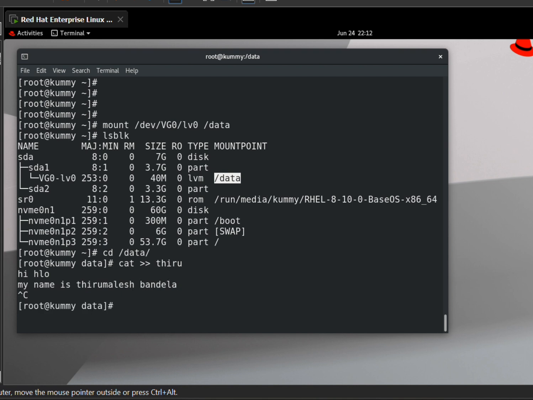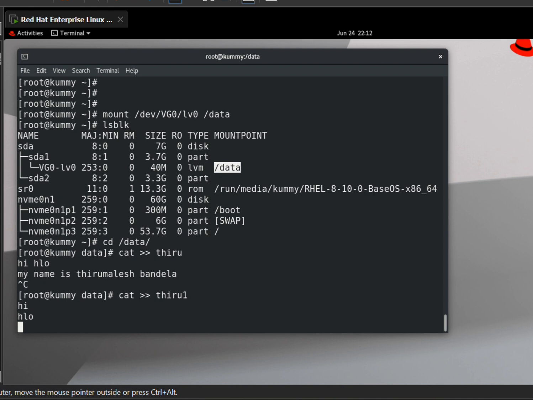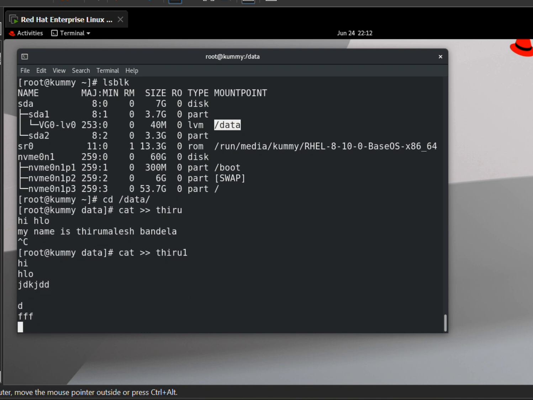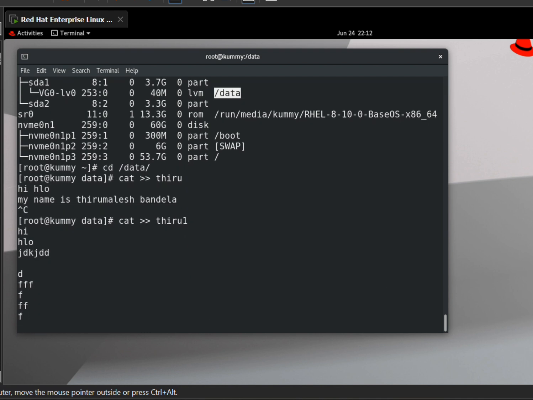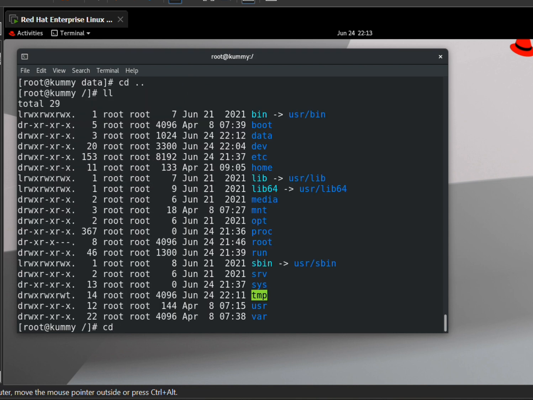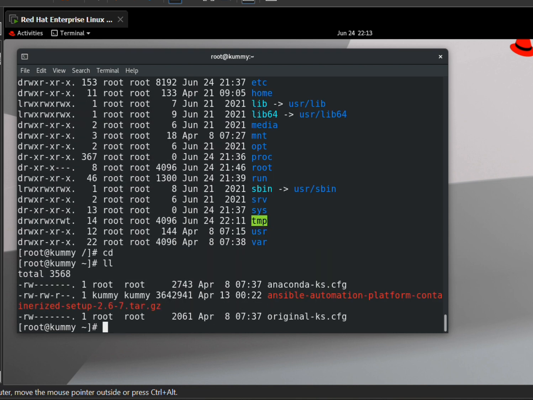Then create another file with some normal data. We can check the path with pwd, present working directory.